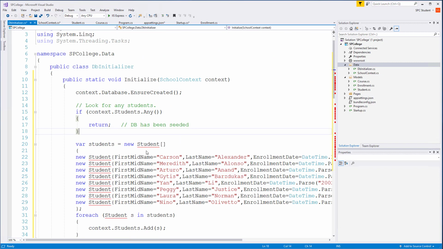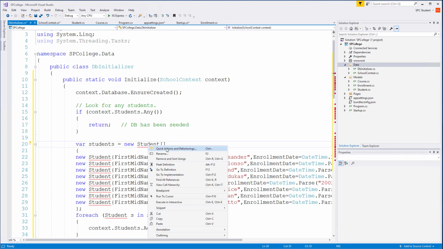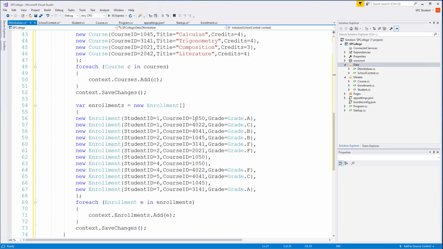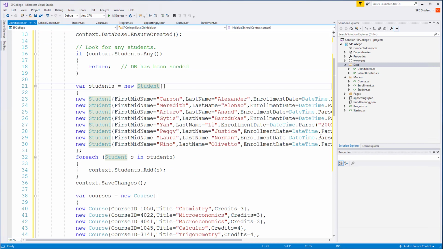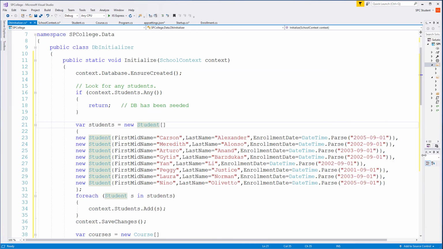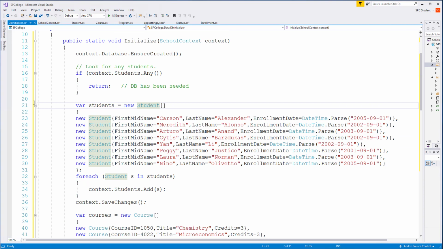The first thing I want to do is get rid of my underlying squigglies. So I can right-click, Quick Actions, and add our models. Make sure that all our errors are gone, and they are. Okay. Let me go ahead and open this up so you can see everything, and we'll do a page at a time. Go ahead and pause here. Type out all the code exactly as you see it.